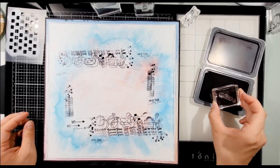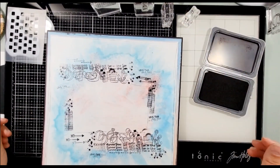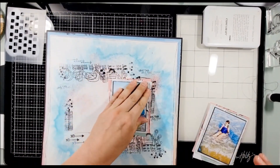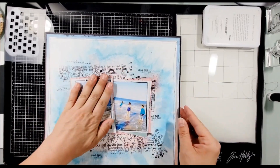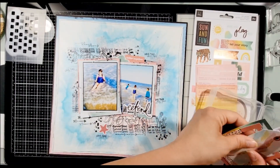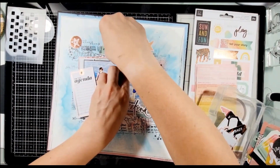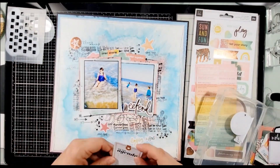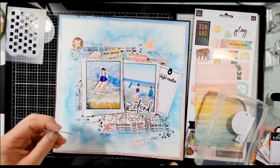You'll be able to tell that all the stamping works. Now I'm going to come back in with the photos — they're of my daughter and one of my good friend's two children. This was when we went to Tybee Island over Memorial Day weekend last year. We left on a Friday, came back on a Sunday. The kids got to see the lighthouse, we went into Savannah, and the kids got to enjoy the beach and ocean quite a bit.